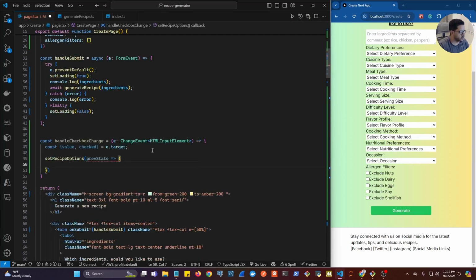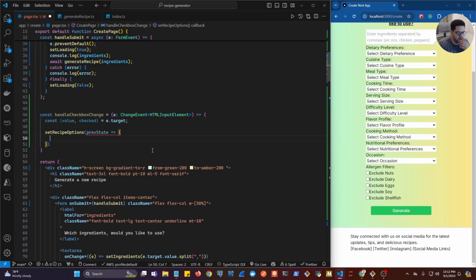Let's return here. Let's check if it was checked. So let's say const new filters, because we're going to check if the input that was clicked was checked before or unchecked.